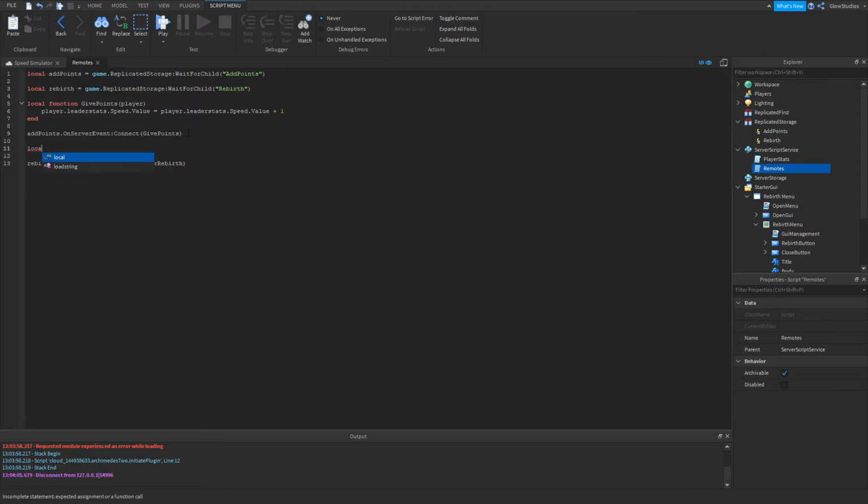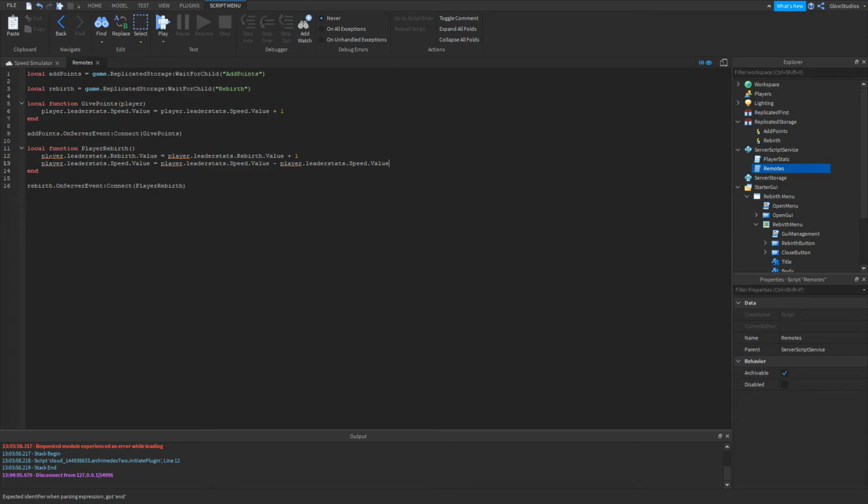Then above we're going to write local function playerRebirth, then parentheses at the end, and we're just going to write player.leaderstats.rebirth.value equals, we're going to copy this, player.leaderstats.rebirth.value plus 1, and then player.leaderstats.speed.value equals player.leaderstats.speed.value minus player.leaderstats.speed.value.